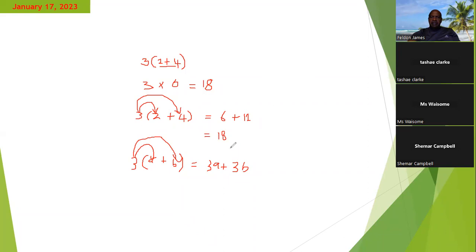So let me say that again. If we are using brackets with expressions within the brackets, we must always treat that bracket as a single term, meaning that this bracket would reduce to a single value. Now, if you look back from here, when we add what is in the bracket, 2 plus 4, we get a single value, which is 6.